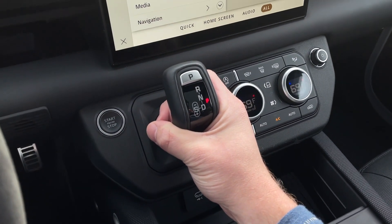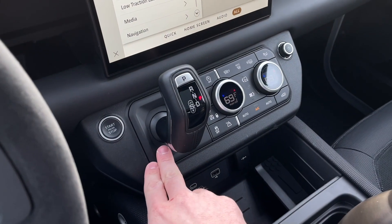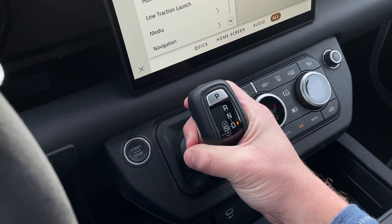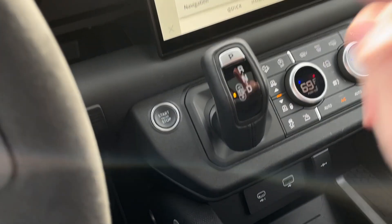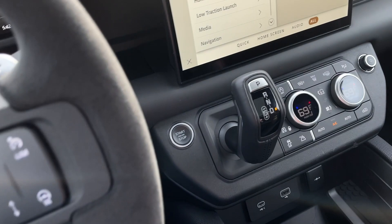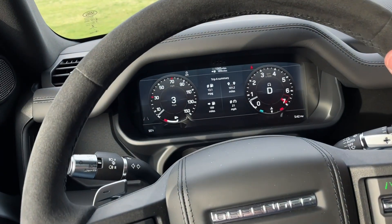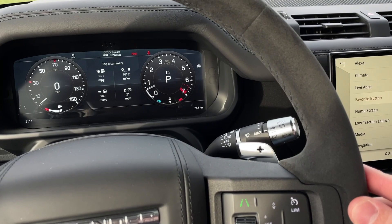Let me show you the shifter — it's a similar rotary-style shifter you'll find in other Land Rover/Jaguar vehicles, in a somewhat awkward position on the dash. There's a little trigger on the back — push it down to go into drive. Separate from all your drive modes, you have an S mode on the transmission and can manually shift from there or use the paddles. You actually have to engage the S mode to get the fastest shifts possible — putting it in Dynamic mode alone doesn't do that by itself, which I've noticed across many Jaguar Land Rover vehicles.